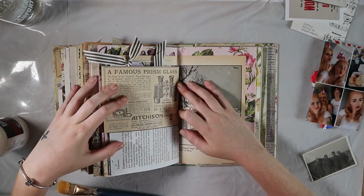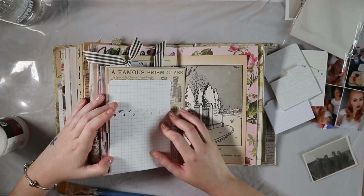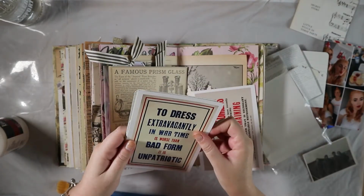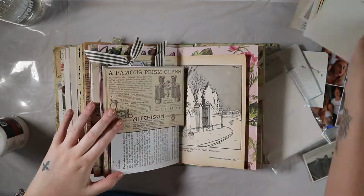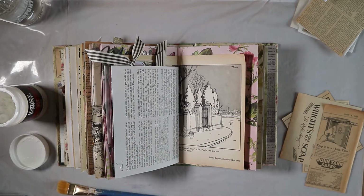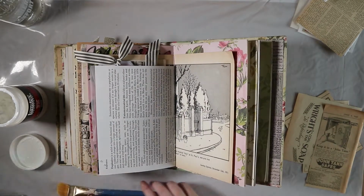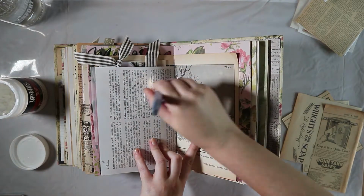Hi guys, it's Ellen and today I have a new junk journal spread to share with you. So recently in the UK we celebrated VE Day, and as we were in lockdown and we were all a bit sick of it in my house, we decided to really celebrate the day. So that's what I'm going to be journaling about today.